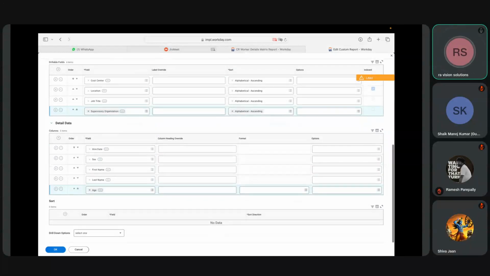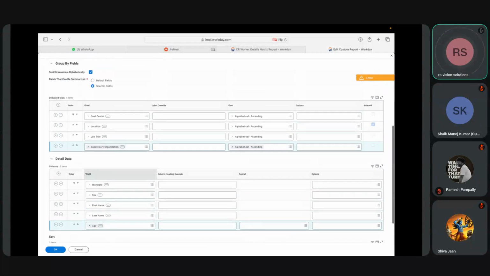So these are the different drill fields and columns that are defined for drilling this option.